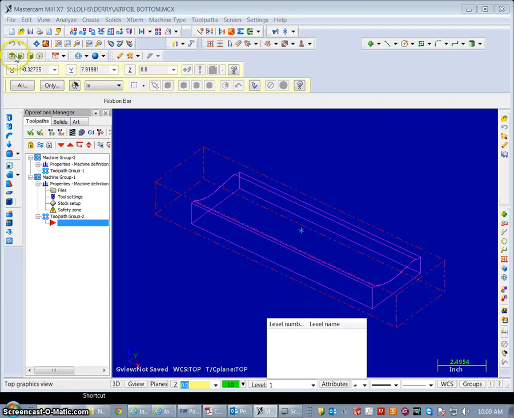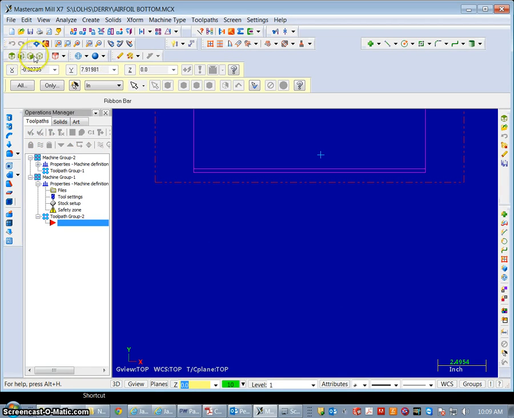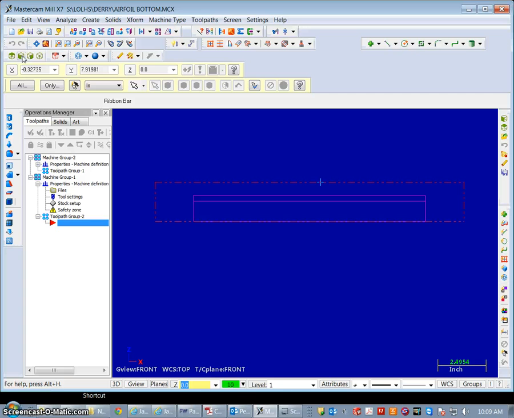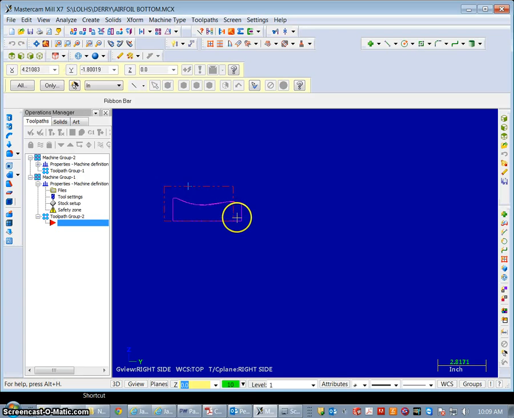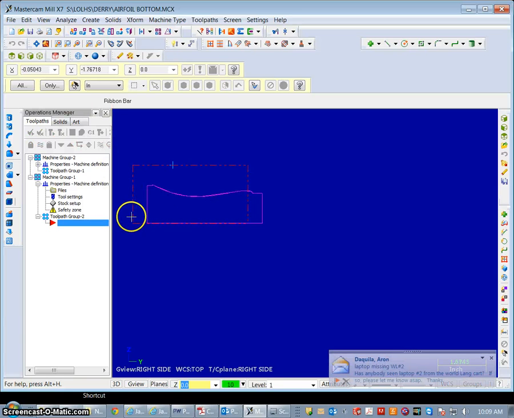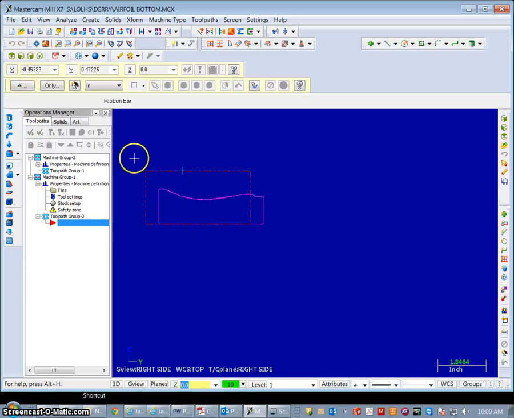I'm just going to take a quick peek from the top, from the front, and from the right side to make sure that my wing is in the right place. Now, in looking at this, I think we got an issue here where the wing is not in the box properly. So I've got to move mine, and I don't know why that happened. I've got to move it to the left, and I've got to figure out how much I need to move it. So, does anybody else have this issue?